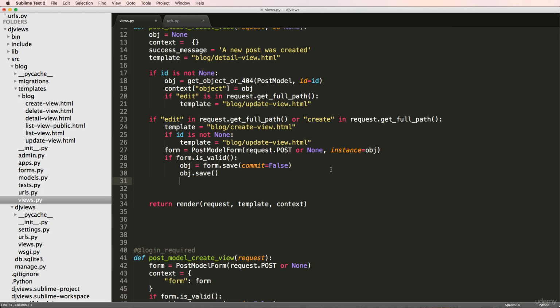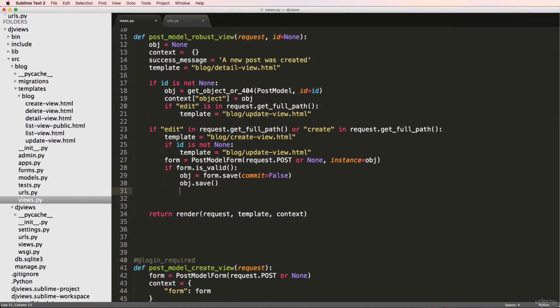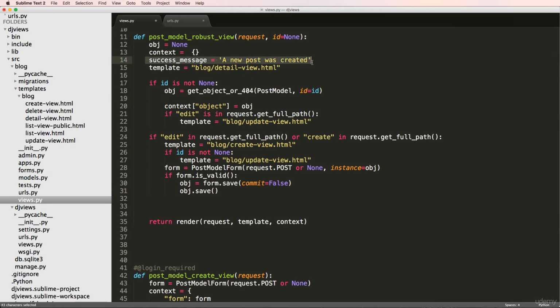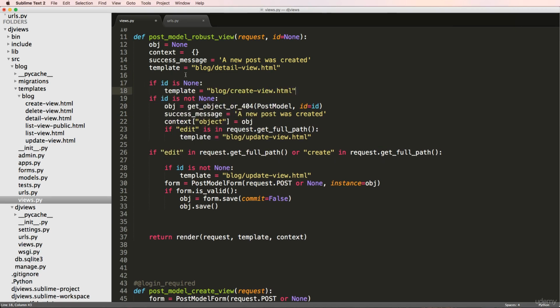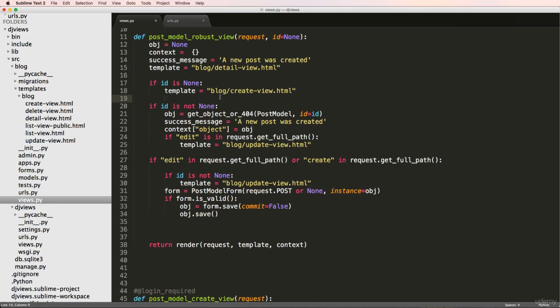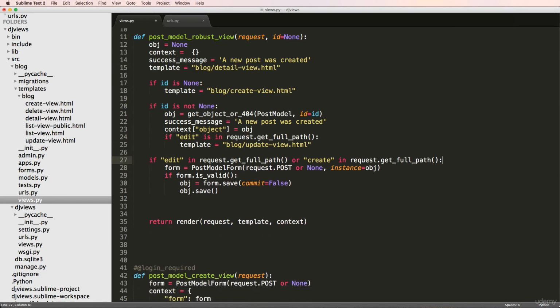And then here we could actually update how this goes down, like our success message and stuff like that. So if the ID is not none, then I'm going to put my success message in here. I might as well just put it in there knowing that, hey, I've got my ID not being none here. So I'm actually going to change this just ever so slightly. I have my template being the update view here. I want to keep my template as create view if ID is none. So if ID is none, then the actual template will be the create view. If it's not none, it's going to be the update view if it's editing. Otherwise, it'll be the detail view. So I can get rid of those as well.